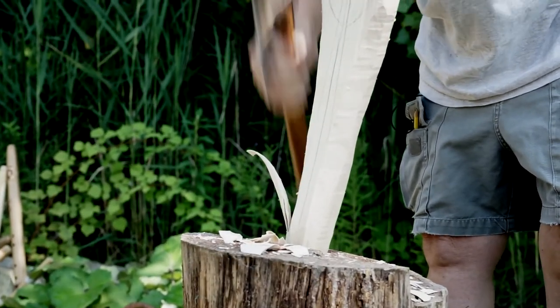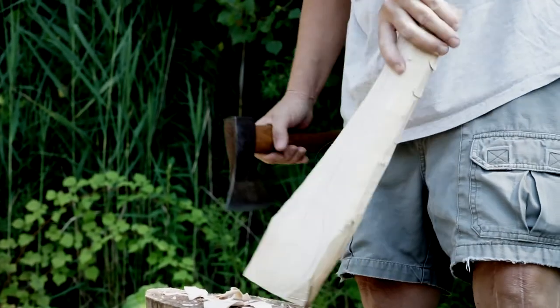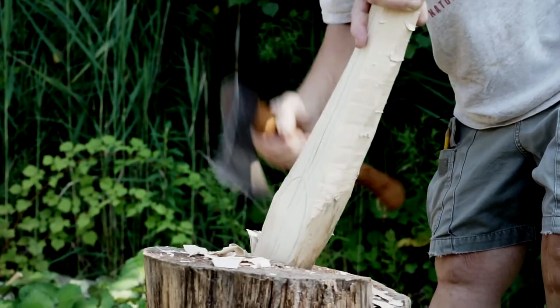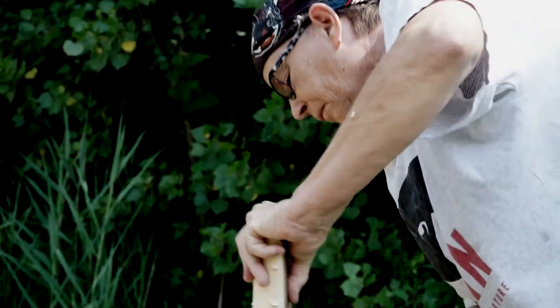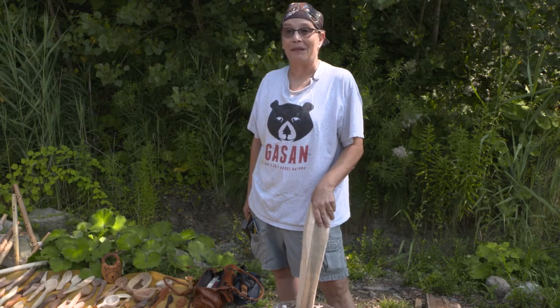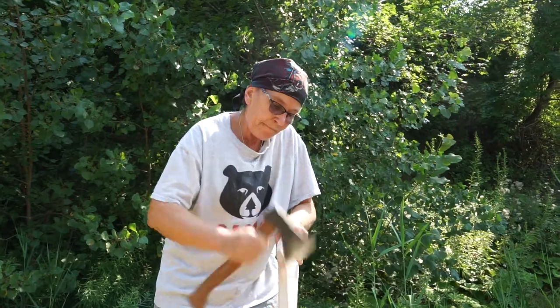I was a carver for a long time — I carved gargoyles, I carved large pieces. And I had all these small pieces of wood laying around from my wood carving days. I thought there's got to be a use for them. Started doing some research and I joined a wood carving guild. When I joined the guild, you had to do 100 spoons to become a member. So I worked all summer to get my 100 spoons done, doing every kind of wood I could get, all from my farm. I fell in love with the wood, then I fell in love with the spoons.